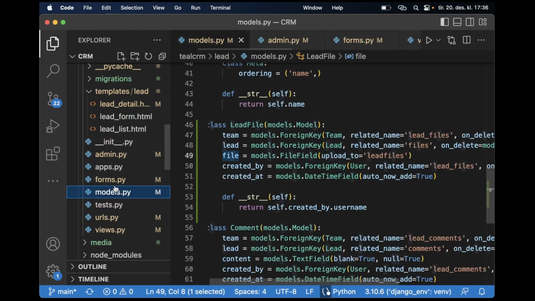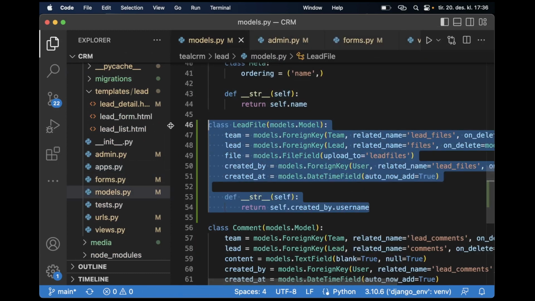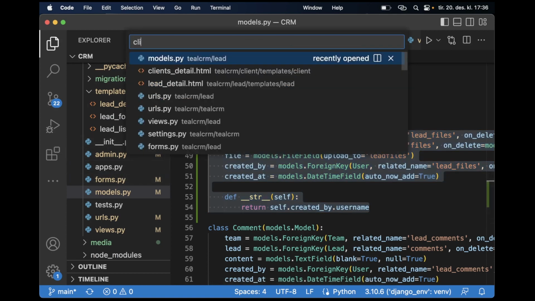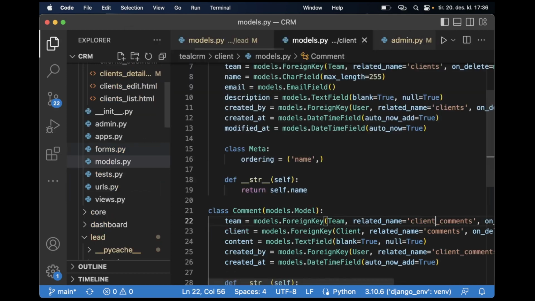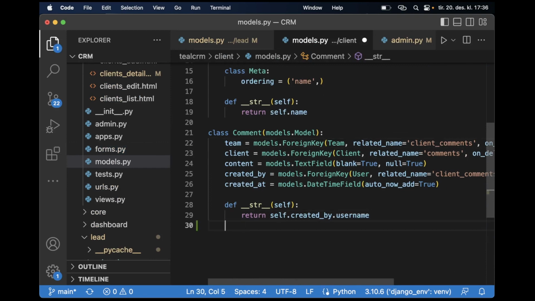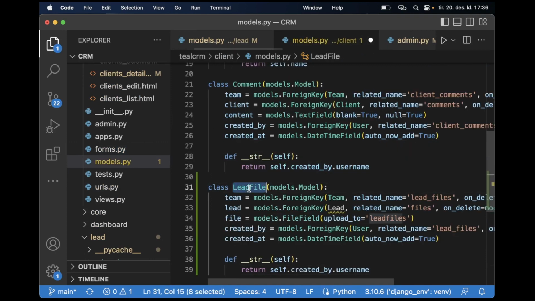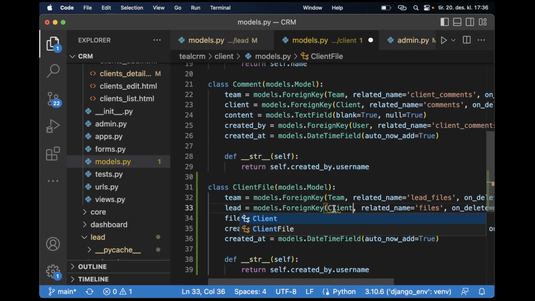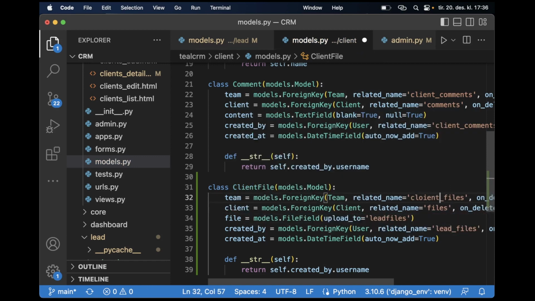So models.py, lead file, copy this, go to client/models.py, paste it here below the comment, client file. Client should not be lead, of course, client files, oops, client files.